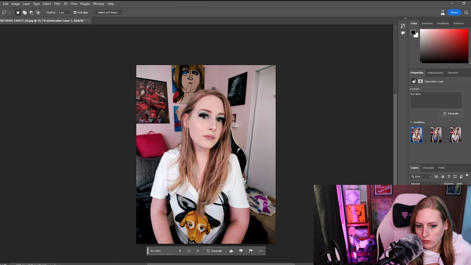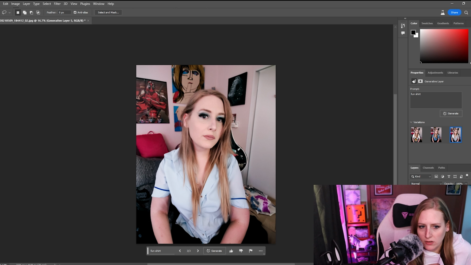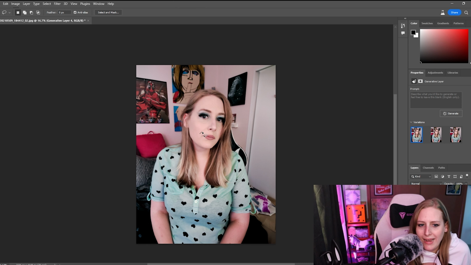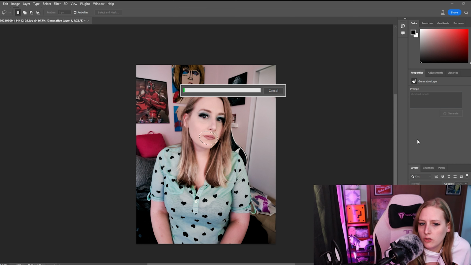Okay, so it looks like it shrunk my body way down. Like it looks like my shoulders are just wrong. It made me look like a caricature, like my head is super big. So let's delete that. I don't like that. How good is it going to be with facial pieces and especially expressions? So let's do a shocked mouth.